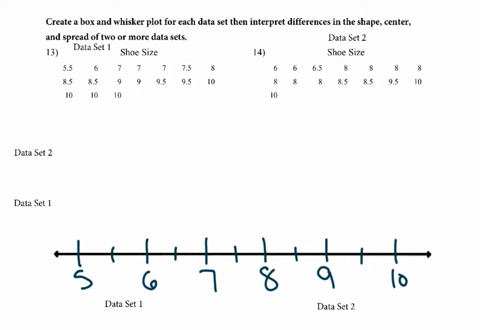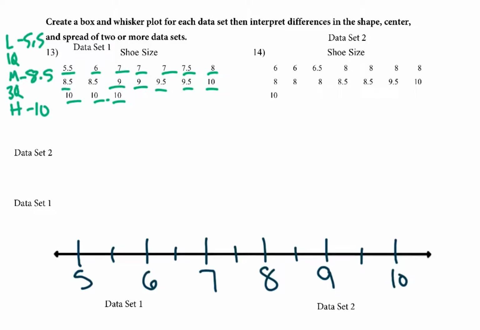So we need our 5-number summary, which is our low number, our first quartile, our median, our third quartile, and our high number. They're in order already. So our low is 5.5, high is 10. Now find our median: 1, 2, 3 low, 3 high, 3 high, 3 low, 1 and 1, 1 and 1. So the median of 8.5 is our middle number. Then we eliminate until we find, in between 7 and 7 is 7. So that's our first quartile.